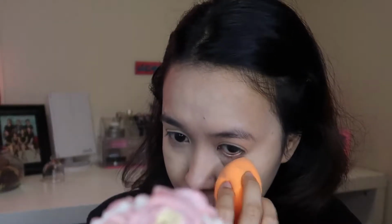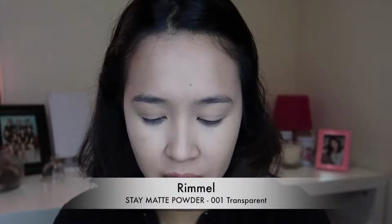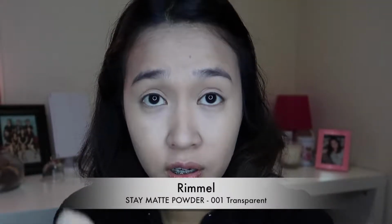But let's see. The more product you put onto your face, the higher the tendency that your makeup will cake up later. So bear in mind that you need to blend it out well. Setting my concealer using this one. See, I already hit pan on it. This is the Rimmel Stay Matte Transparent Powder. Then I'm using this brush from Zoeva.